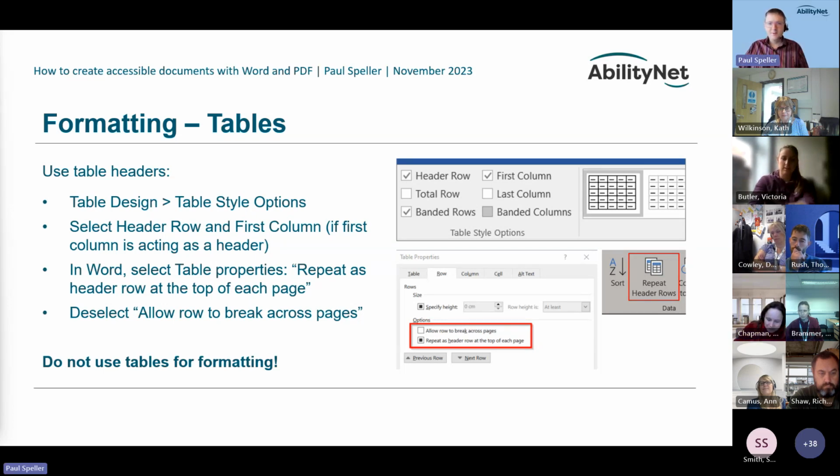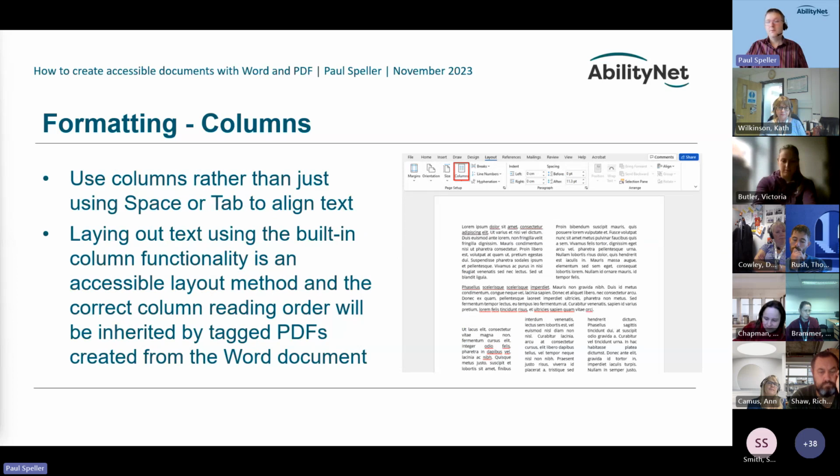Okay, so on to the next thing. This is where I'm talking about formatting. So I don't use tables for formatting, but columns is one possibility. This might be something you're looking to do. This is where you need to use the built-in columns button, which is under the layout tab in Word.